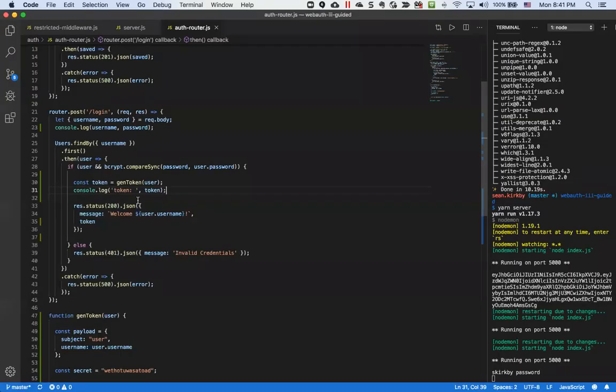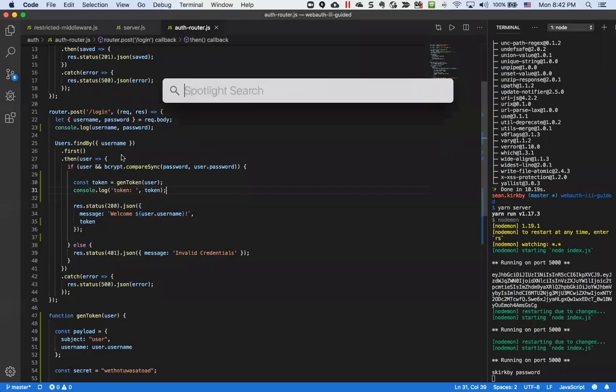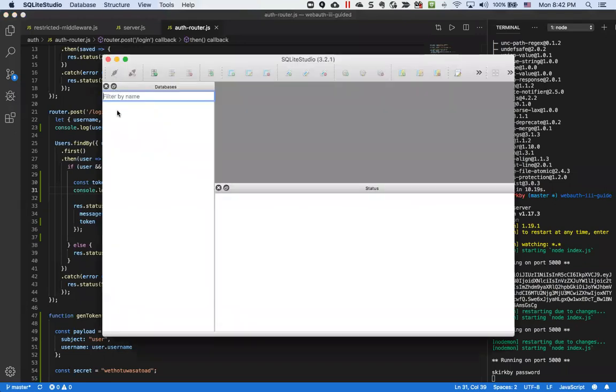So somehow we're ending up, oh, and it's because, let's see, find by username, which is S. Kirkby. And we did see that we registered. Let's just double check our database here.